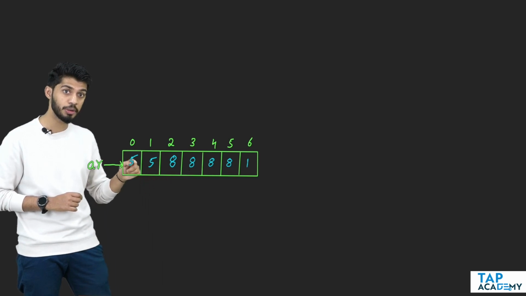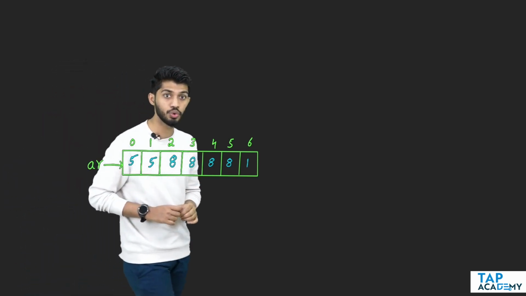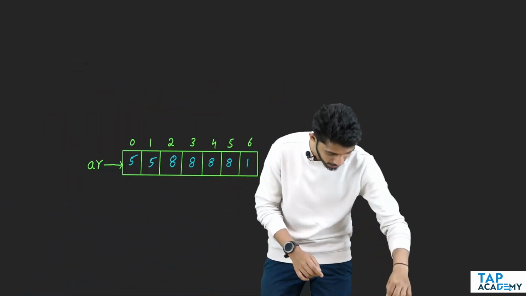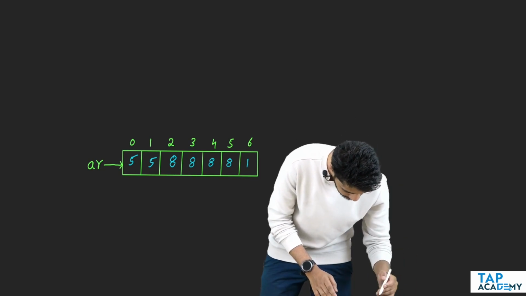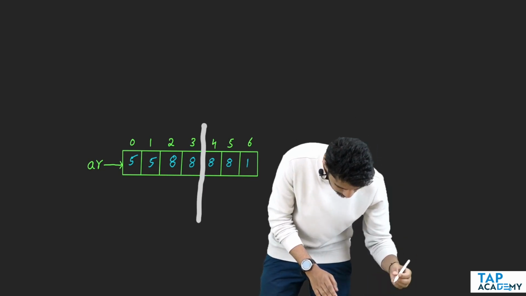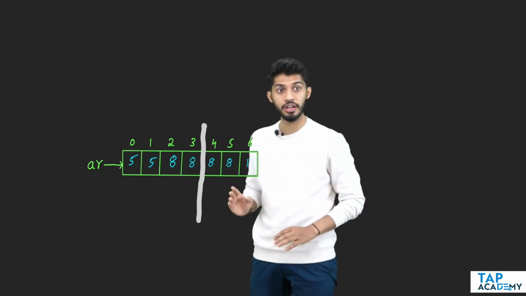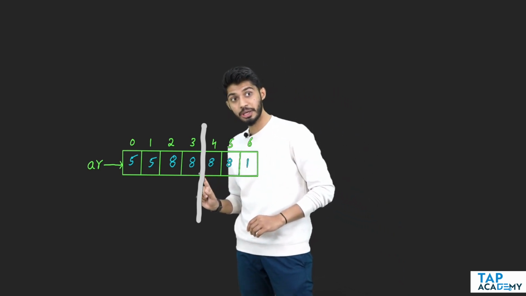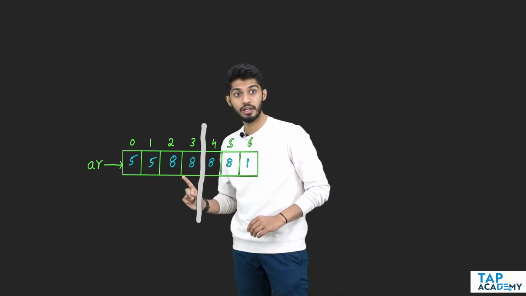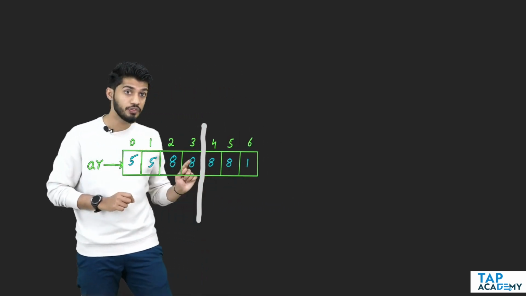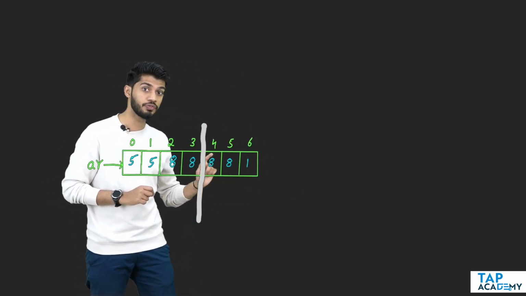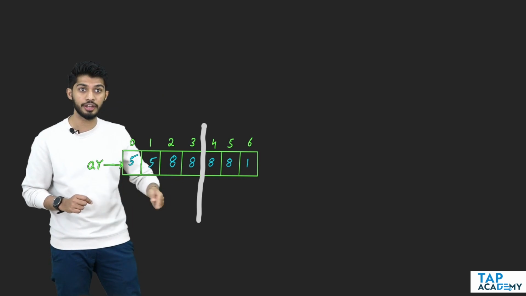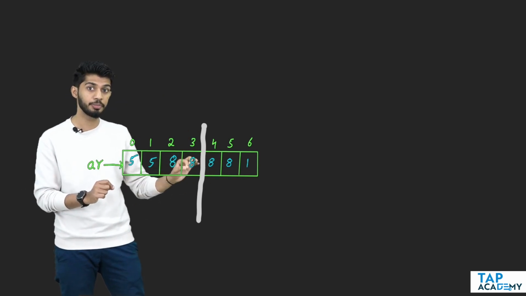Since there is no majority over here, what I would do is I will discard this part of the array. So basically what I am doing is I am discarding this part of the array. So this is what I have done. Now I can't say which is the majority by considering this part, but I can clearly say that whichever is the majority over here will be the majority throughout the array. So that's the basic idea behind this algorithm.